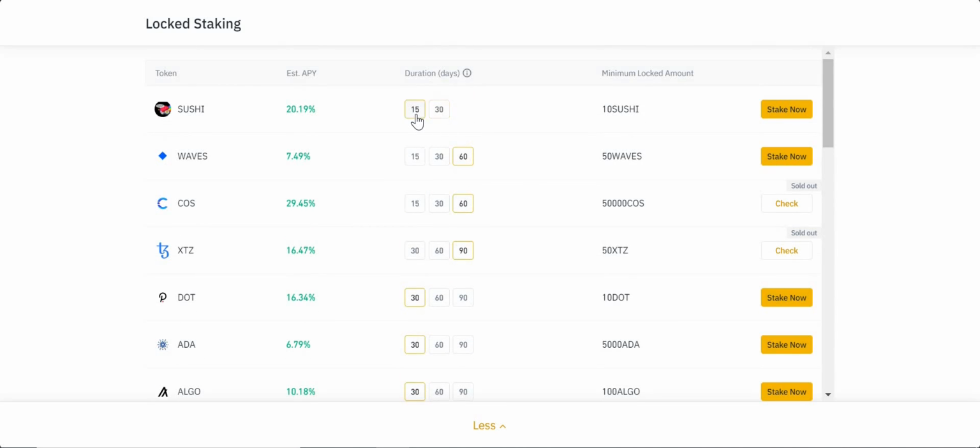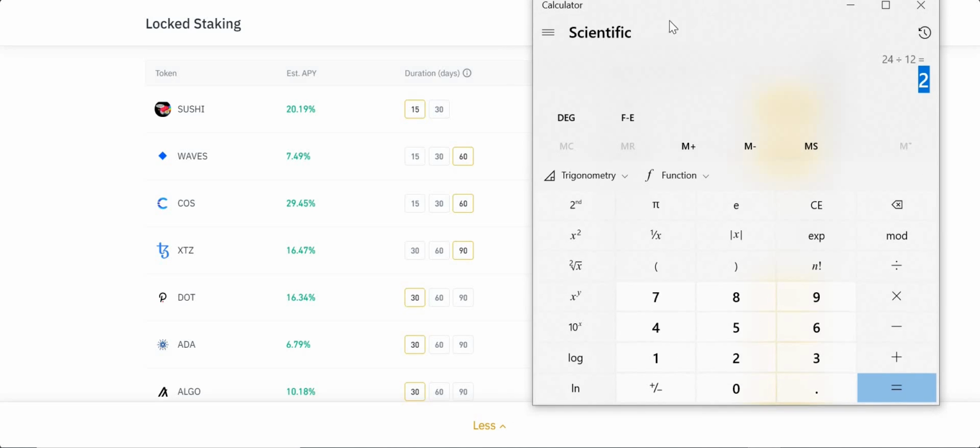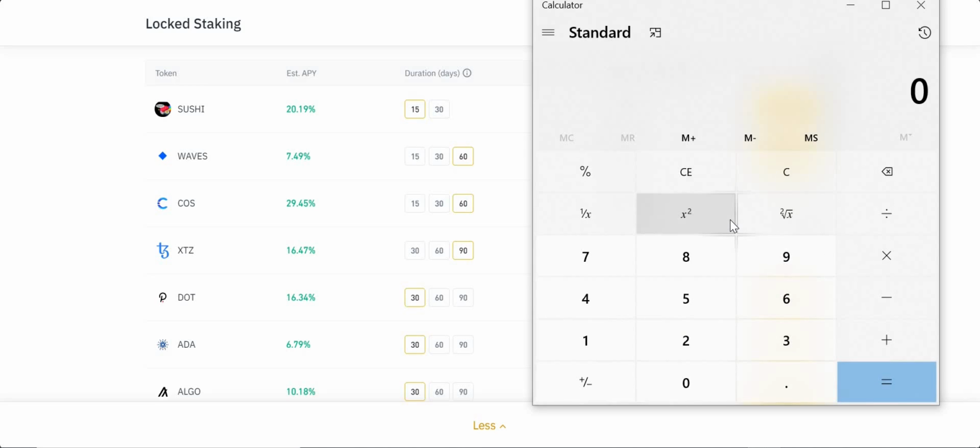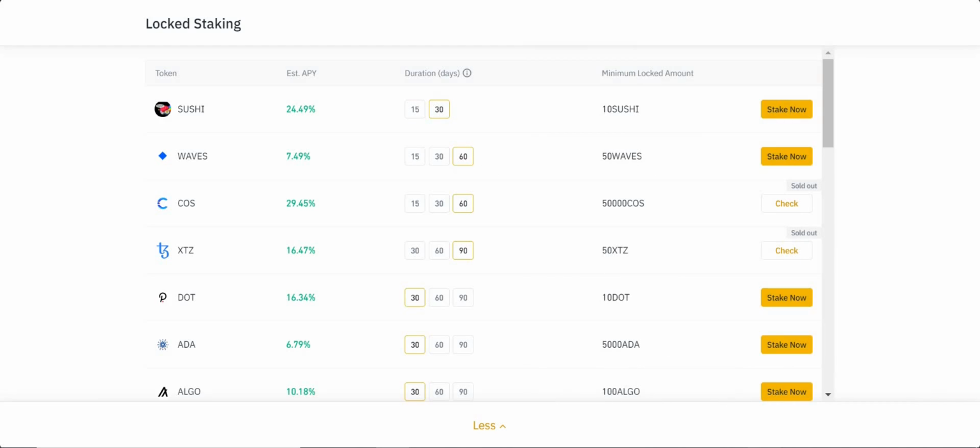But I want to be clear on the calculation because this confuses many people. So, I want to give an example with my calculator. We can do the maths together. This is scientific mode for some reason. I go to standard. There we go. Makes it easier to look at. So, I will do the 30-day version.